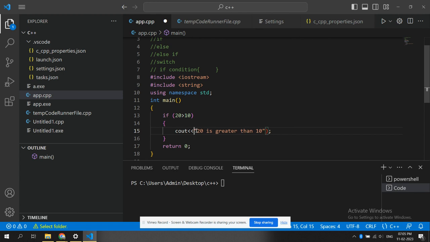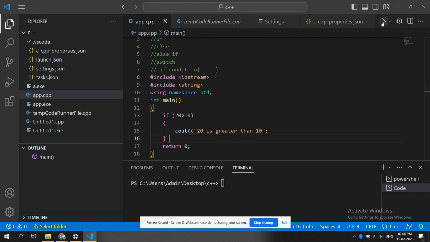As you can see, if is the keyword, and we follow it with a condition. So this is the condition, and we have used opening and closing brackets here. Whenever this condition is true, whatever statements we have inside these brackets will be executed.